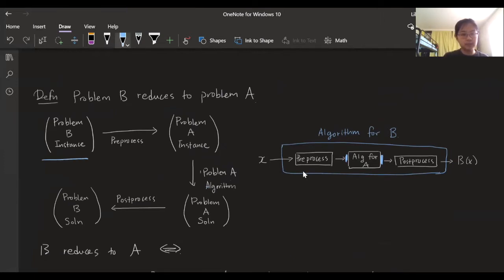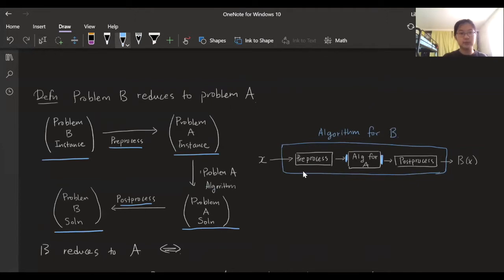I have a problem B instance, I want to pre-process it to make it into a problem A instance, and I feed this problem A instance into the problem A algorithm, which should give me a problem A solution. And using that solution, we post-process and get a problem B solution.